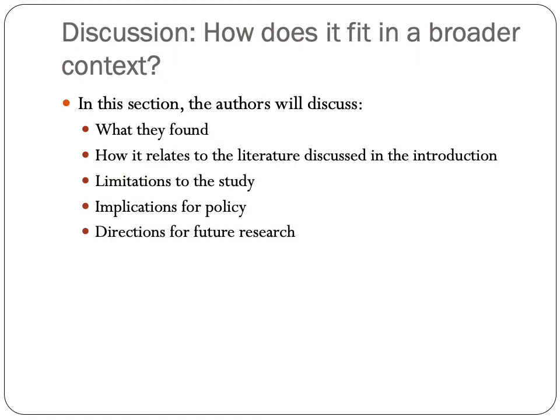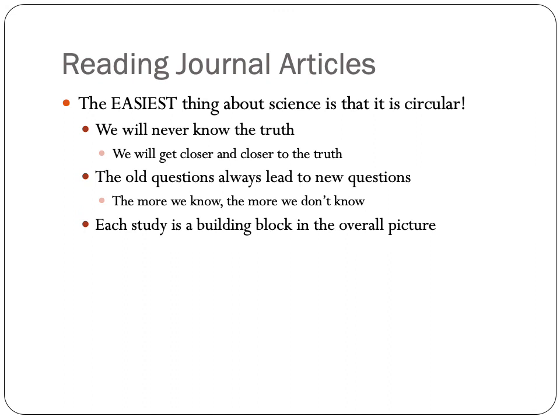The last section is the discussion section. How does this project fit in the broader context of research? In this section, authors will discuss what they found, how it relates to the literature discussed in the introduction, and then any limitations to the study, implications for policy, and directions for future research. All right? And so if you don't understand the results fully, if you read the discussion, it should help clarify a lot because there are no numbers necessarily in the discussion, or at least typically there's not.